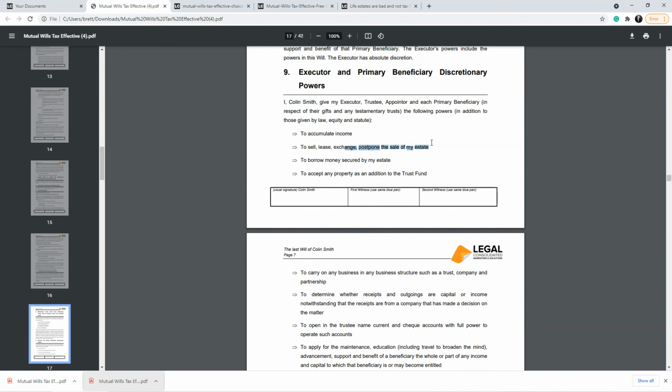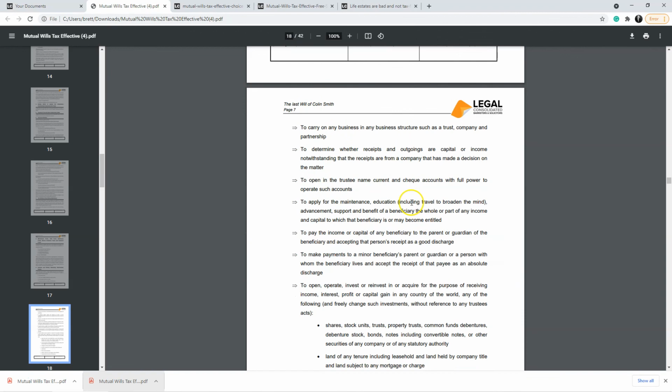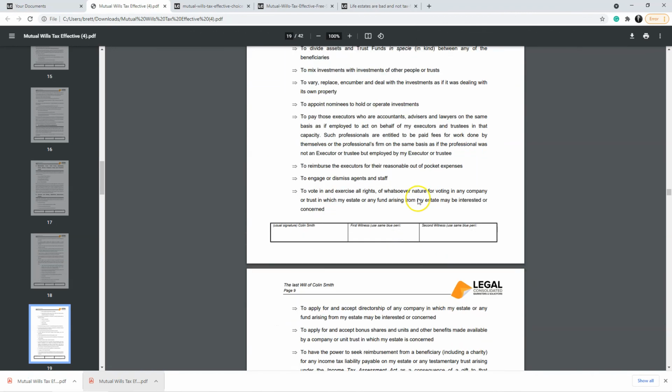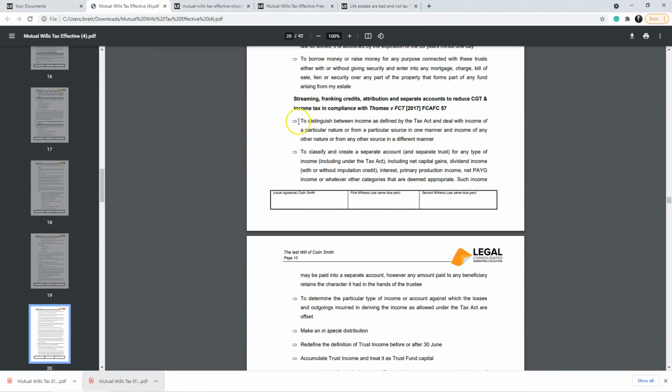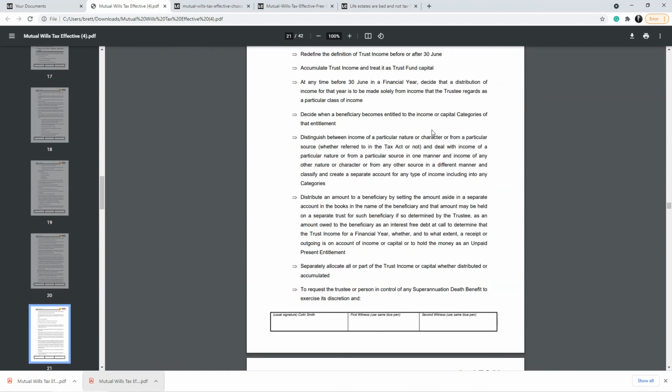So let's say there's $6 million in your estate and the family home's worth 2. The vulnerable child could get the property for $2 million, and the other $2 million worth of shares and cash go to those other beneficiaries, those other 2 children, potentially for no stamp duty or capital gains tax. A very powerful benefit of a 3-generation testamentary trust. So you can see these powers are all here. Streaming provisions, your accountant will want to see that, so you can have capital gains and capital losses dealt with in a very friendly tax manner.